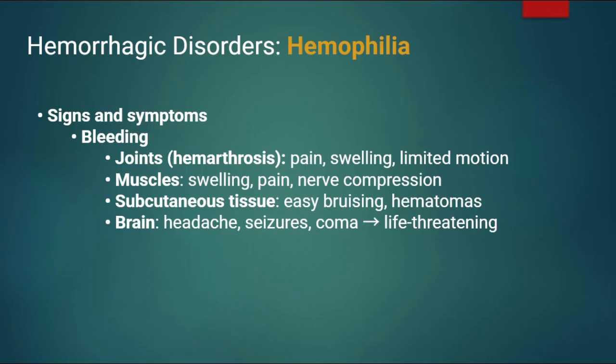The most dangerous complication is bleeding into the brain. This can occur after even minor head trauma or sometimes spontaneously. Symptoms may include headache, vomiting, confusion, seizures, or coma. This is a life-threatening emergency and must be recognized quickly. As LPNs, it is vital to know where bleeding occurs and how it presents, because early recognition and reporting can save lives.